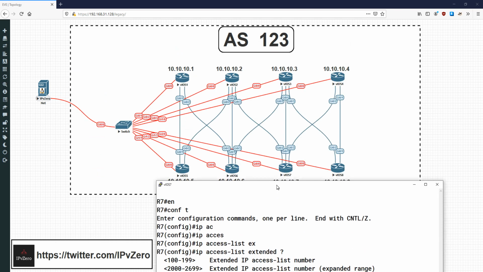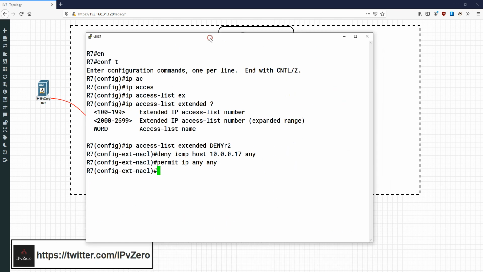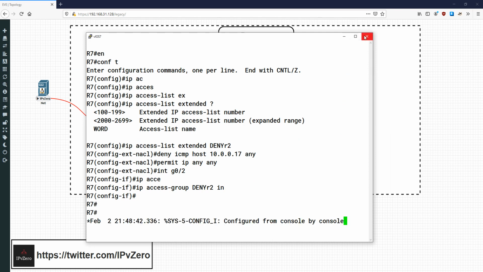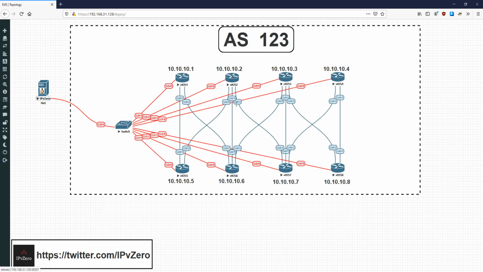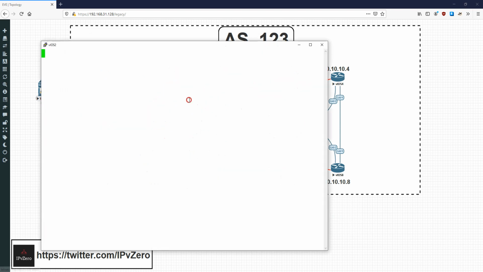And if we go into our gigabit 0/2, we do ip access-group deny-R2 in. So now we're blocking the IP address of gig0/3, which is this one here. This will be the source address.